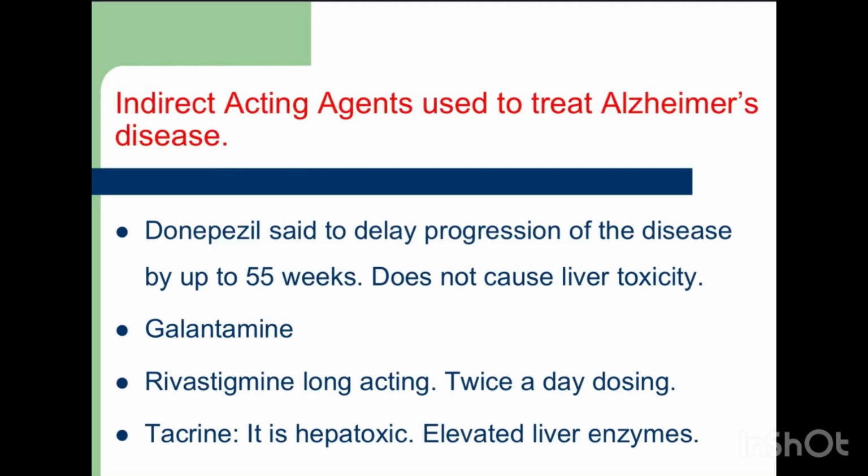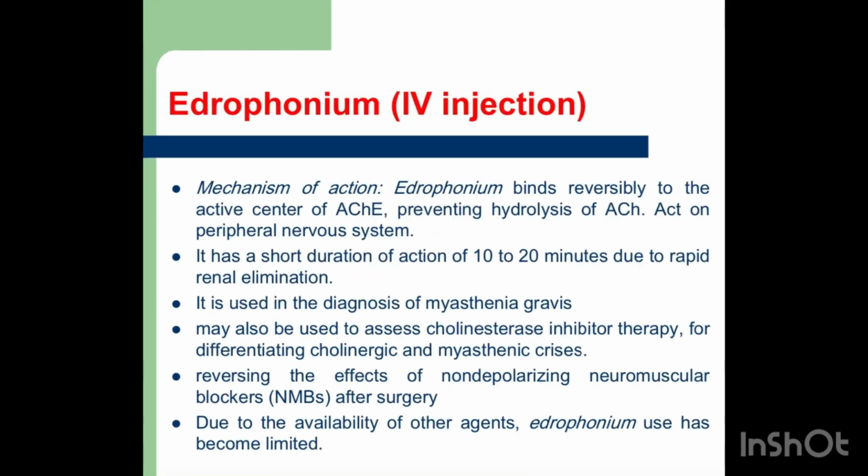The contraindication is still the same thing. You also have asthma, COPD. Don't give it to patients with all this stuff. So since we are done with it now, the next one we're talking about is the non-carbamate. We have talked about Galantamine and Donepezil already, together with Rivastigmine. So under the non-carbamate, we'll be talking about Edrophonium, because in this video we are talking about the carbamate and the non-carbamate. So the non-carbamate here, we have Edrophonium.